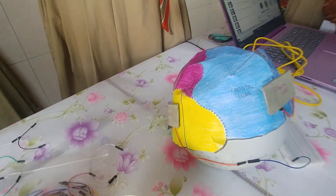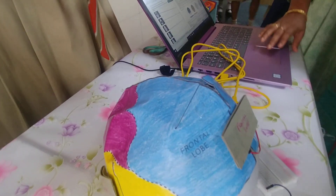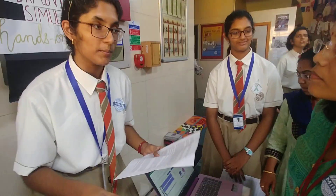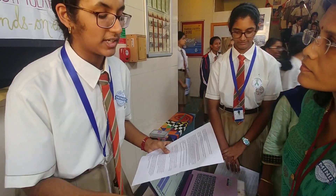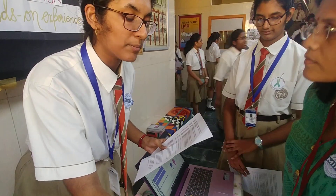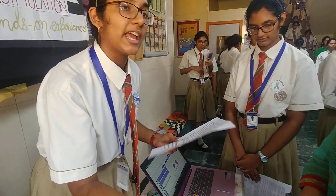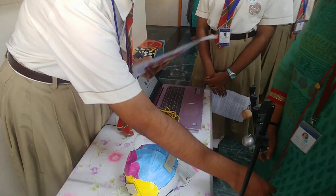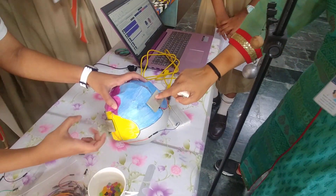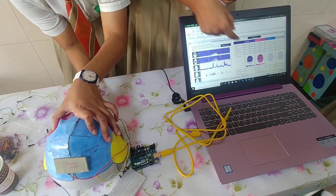When we apply pressure on the pressure sensor, the Velostat contains carbon molecules. When you apply pressure to the Velostat, the carbon molecules are compressed, changing the voltage across the sensor. Using a pendulum analogy: raising it to a greater height gives it more potential energy, converted into greater kinetic energy when it strikes. We are measuring the amount of force from the brain using Brain Impact Units, or BIUs.